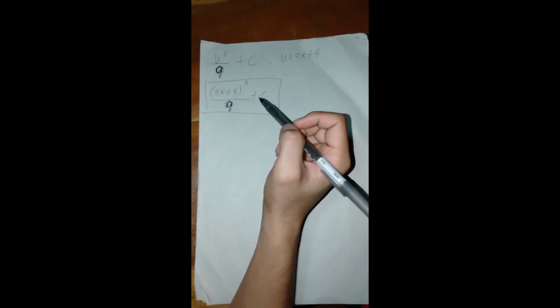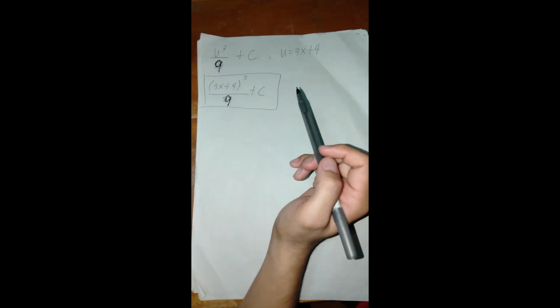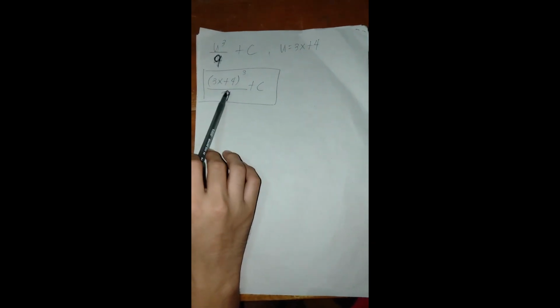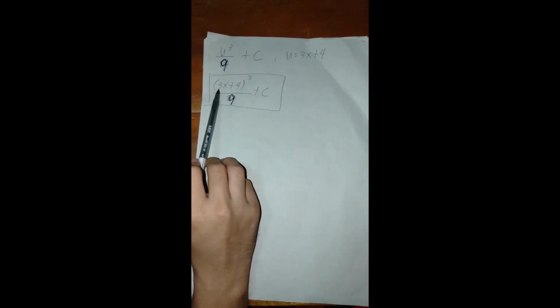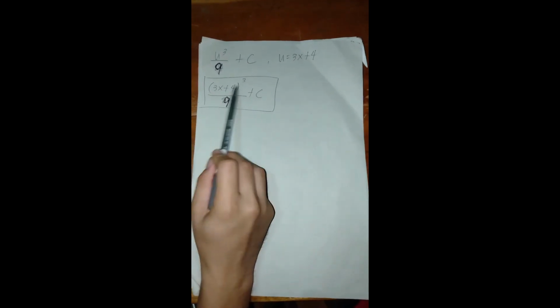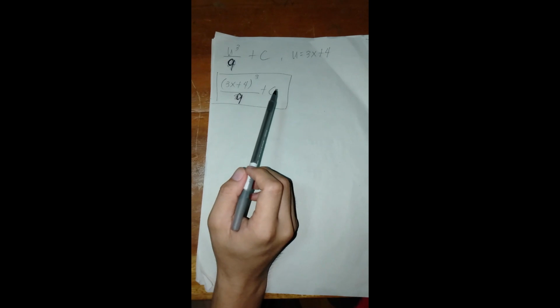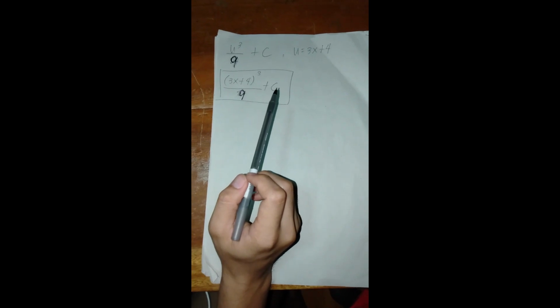Okay, sorry, if you're going to ask, last time our answer was bigger or longer, or expanded. Why is it like this here? Of course, if you apply a little algebra here, when we expand this and then divide by 9, you arrive at the same answer. Let's say 3x raised to the third power: 3 cubed is 27 divided by 9, which is 3. That becomes our last answer. So you just have to do a little algebra and then divide, and you'll end up with the same answer. So we're clear on that, guys.